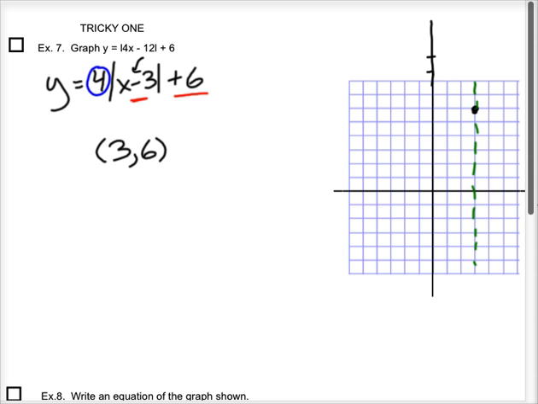So I start at my point. I have a slope of 4. So up 4, 1, 2, 3, 4, over 1. And we end up getting the mirror image of it as well. So over here. Now, because I'm already off my graph, I'm just going to call that good.